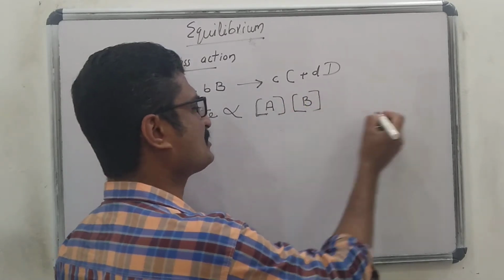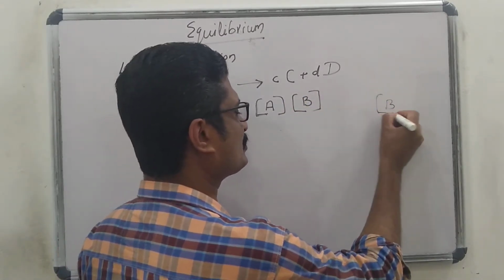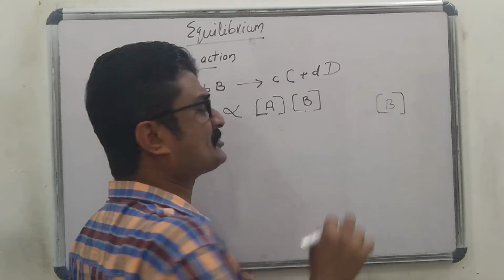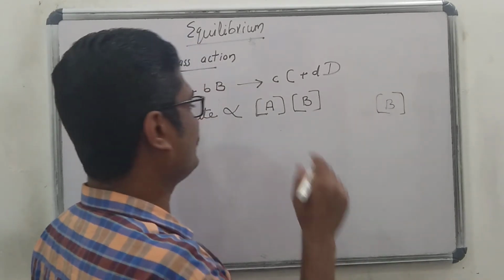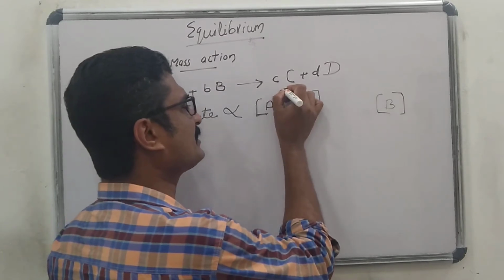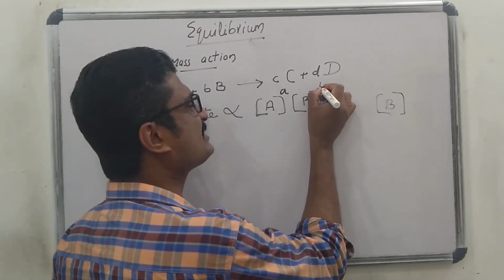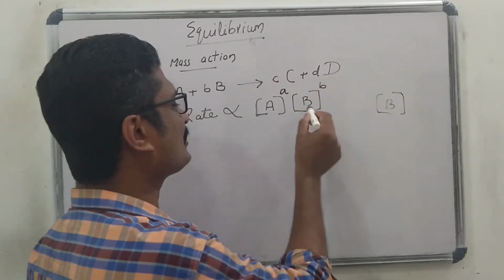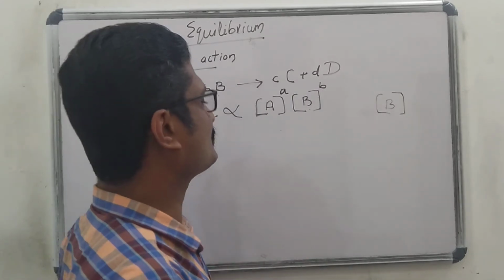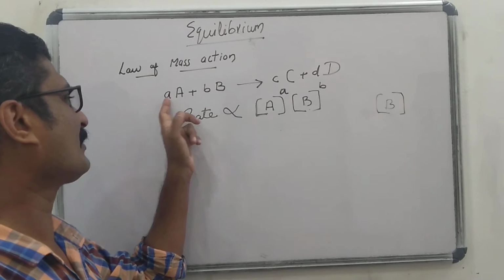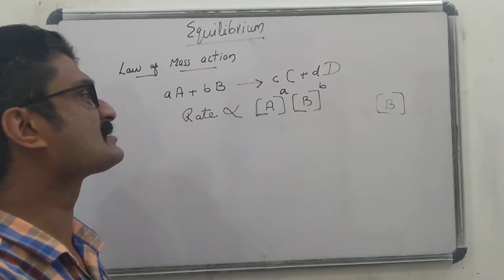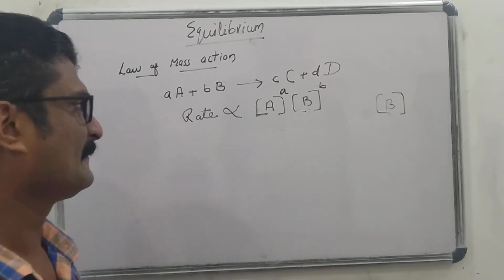Okay, molar concentration. So B എന്ന് എഴുതിയിട്ട് ഇങ്ങനെ ഒരു സ്ക്വയർ ബ്രാക്കറ്റ് ഇട്ട് നമുക്ക് അതിനെ molar concentration എന്ന് വായിക്കാം. Concentration in terms of molarity. And yes, here each concentration term is raised to the power. The power of the concentration term is equal to the number of moles in the balanced chemical equation.